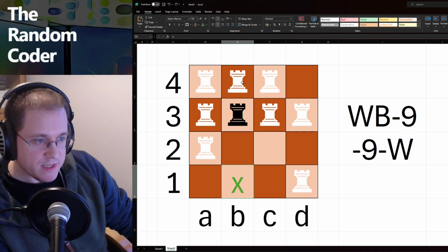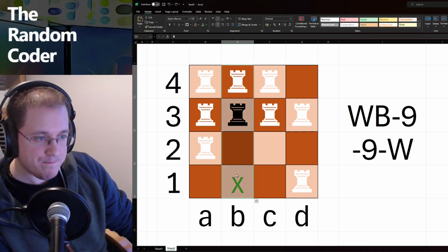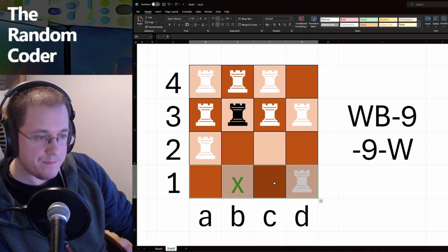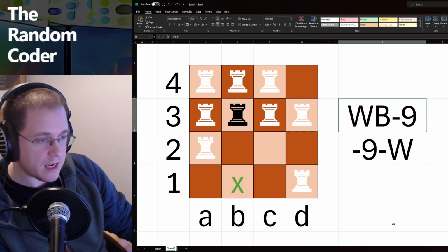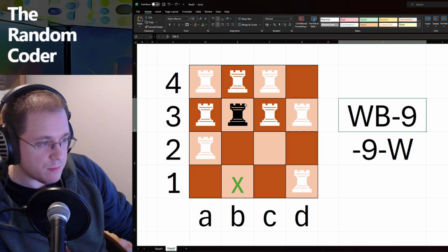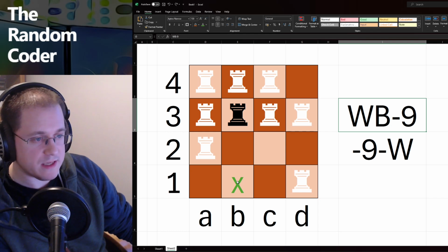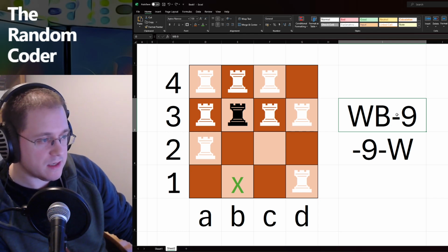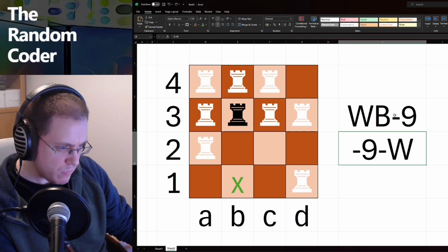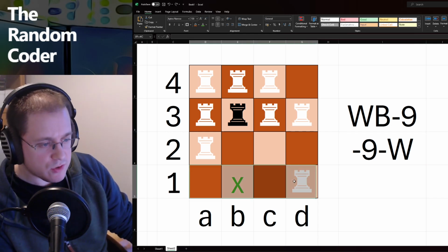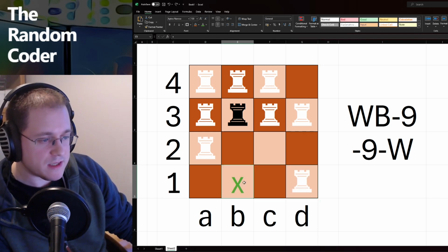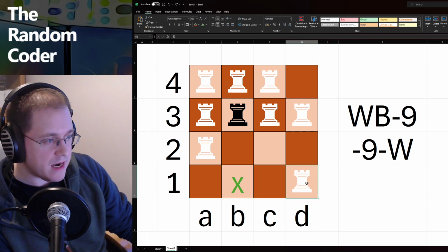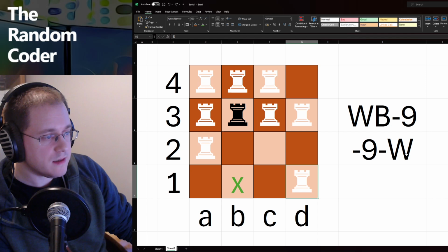So if we were to extract the column and the row and express it as a string, it might look something like this. So this would be the column: W, B, space, and then I'm using a 9 to represent the rook that's been placed on the board. So a white piece, a black piece, a space, and then a 9. Similarly, the horizontal section here, I've got a space and then the number 9, which represents our rook, and then a space and then W to represent a white piece.